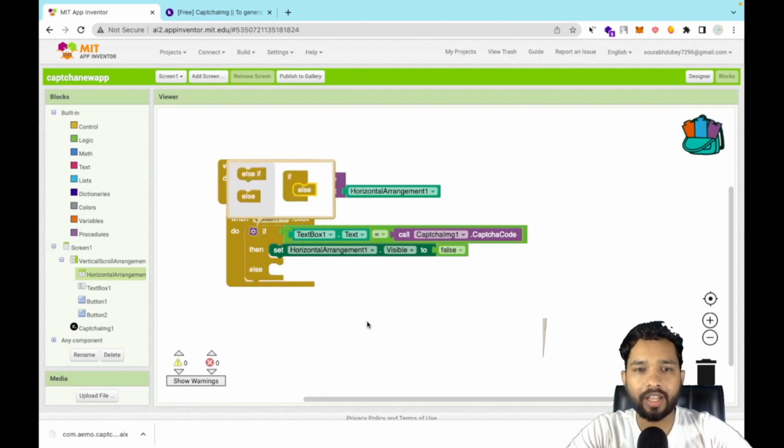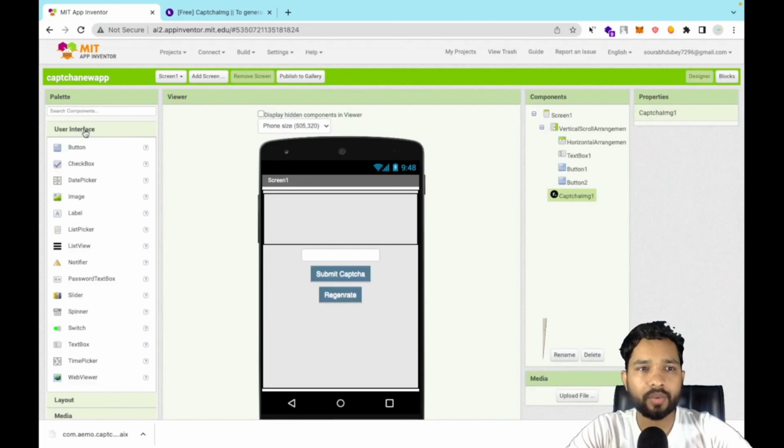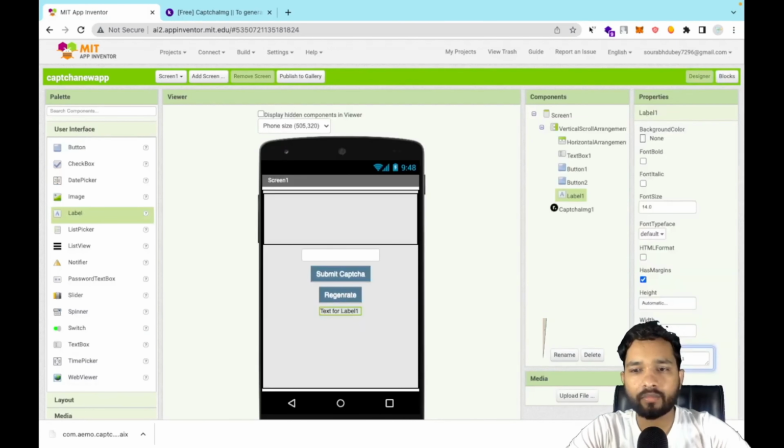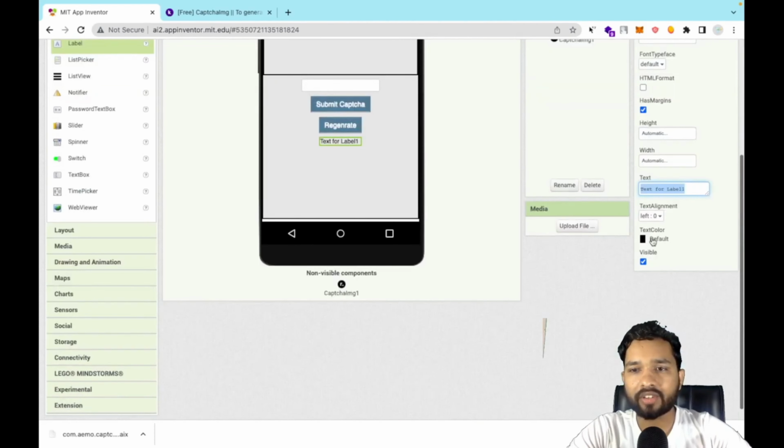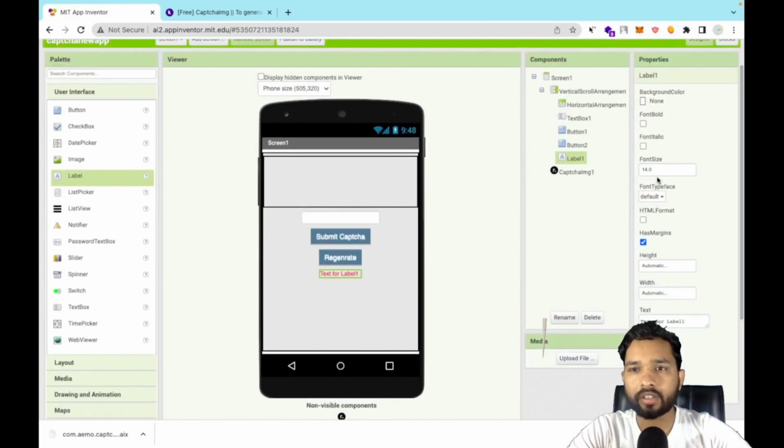So go to the design section, user interface, and here you can display the text. I will remove the text from here and change the text color to red. This should look like a warning.